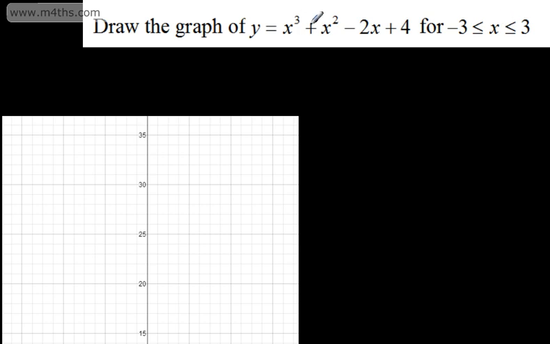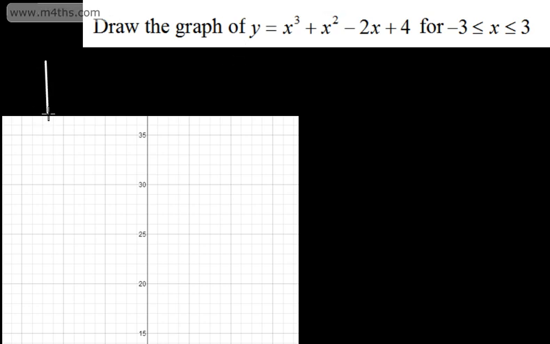We can see this is a cubic equation as the highest power of x we have is x to the third power, or x cubed. If we just had y is equal to x squared minus 2x plus 4, that would be a quadratic graph. If we just had y is equal to minus 2x plus 4, that would be a linear graph, or a straight line. If we just had y is equal to 4, that would be a horizontal line across the page where y is equal to 4. So we can automatically say now this is a cubic equation, and we can go ahead and do this.